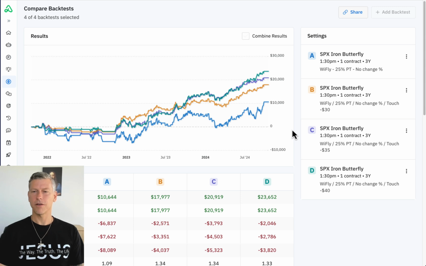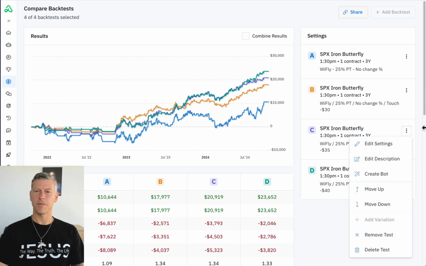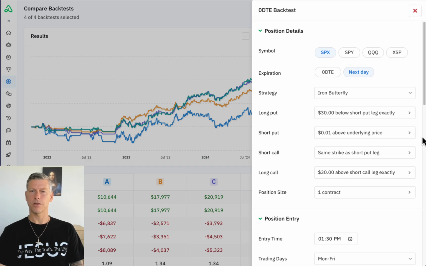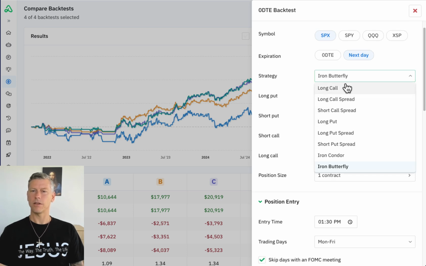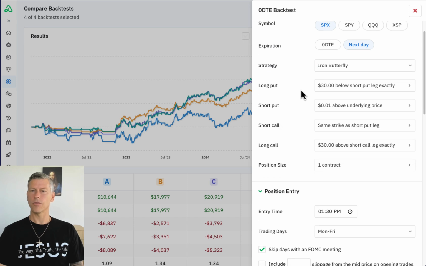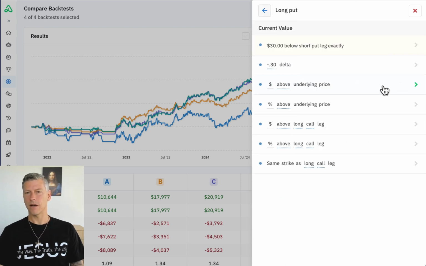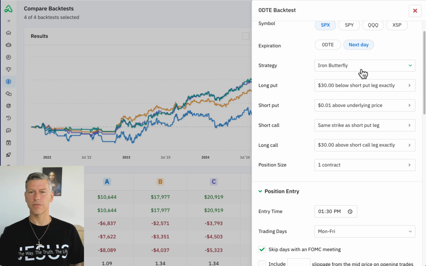So before I jump off here, I'll show you one other thing, which is the backtest options that we have available currently. As you can see, we have 4 symbols supported here. You can do 0DTE or next day. We have these particular strategies that you can run. The different types of leg combinations you can do are extremely flexible. As you can see, you can link the legs to each other. Basically, this is most of the options that our bots currently support, so it's very flexible and allows you to create broken wing iron butterflies or a lot of different things that you can come up with.